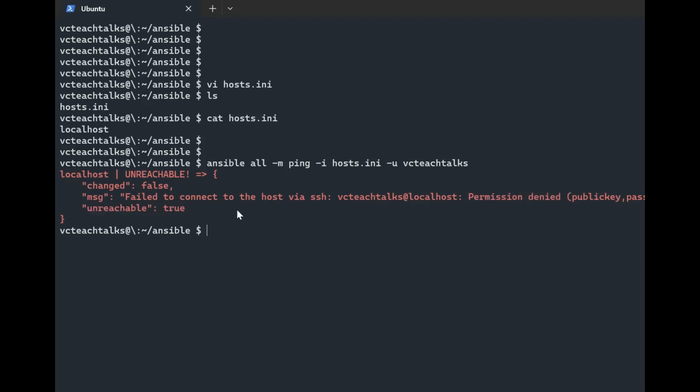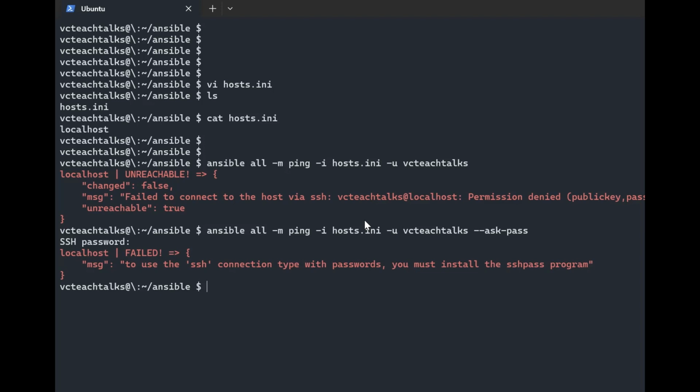Now, why did that happen? Because Ansible doesn't have any credential to connect to the remote host, and we have not enabled passwordless SSH yet. So what we have to do is tell Ansible to ask for the password before executing the playbook. As soon as I added --ask-pass, Ansible prompted me to provide the SSH password. Now, I will enter my SSH password here and press enter.